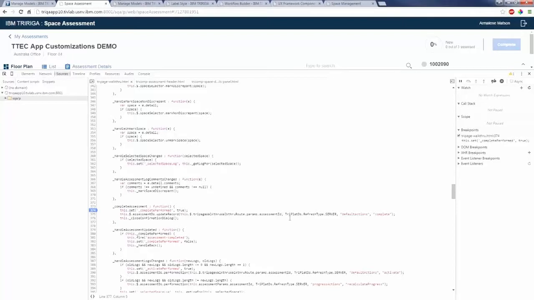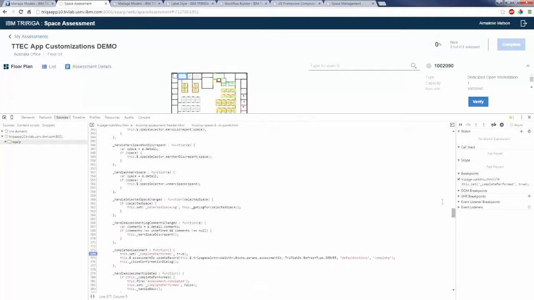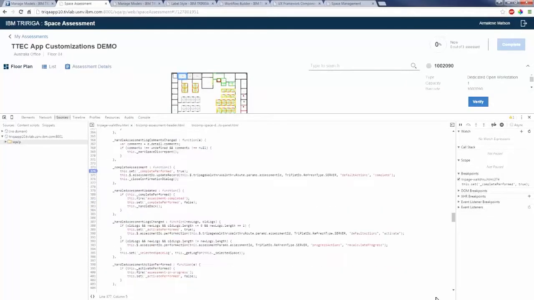How do we determine what's going on here? So I'll go into a complete assessment and see if I can complete it.